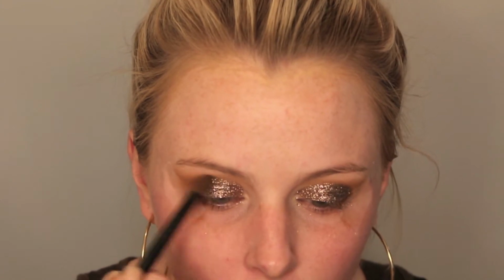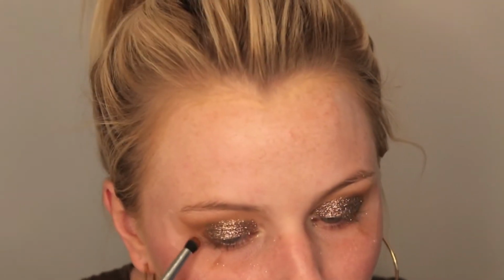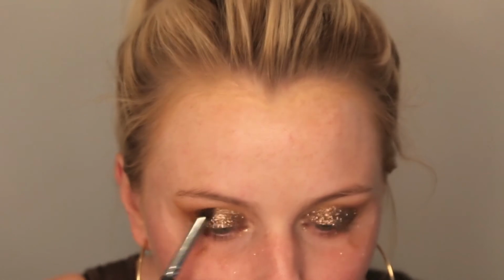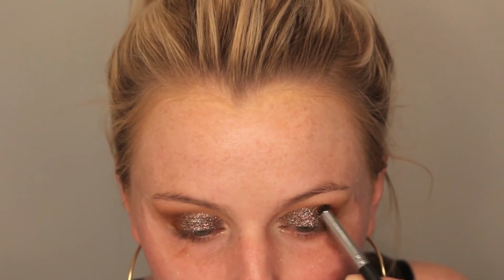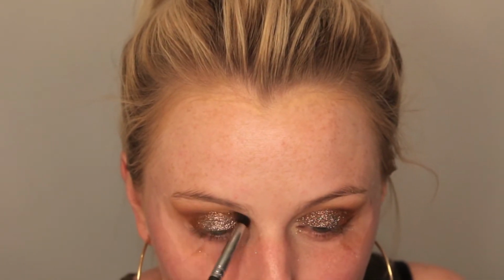Now we're going to go in with a clean blending brush and just make sure all of the glitter is only on the lid, so brush off any that has gotten into the crease during that time. Then we're going to go in with, what is this? Cocoa Bear from Makeup Geek, and we're going to apply this just to the outer corners, and what this is going to do is warm up the crease and further deepen up that outer corner just to make sure that the entire look has more of a warm tone rather than the cooler tone that it was kind of looking like there. So then going in with a clean blending brush, we're going to blend away all of the harsh edges and make sure everything's blended really well.